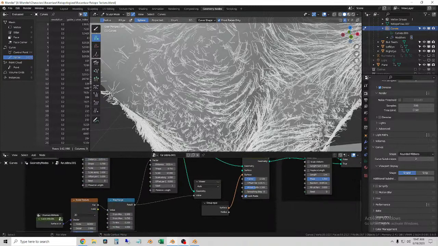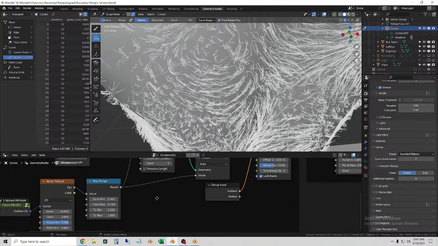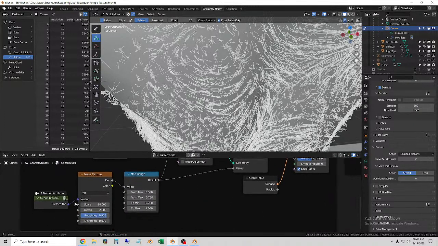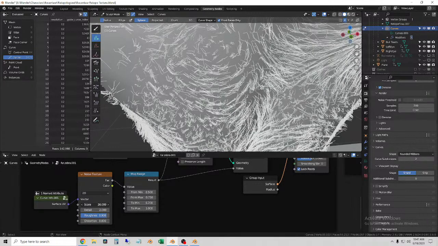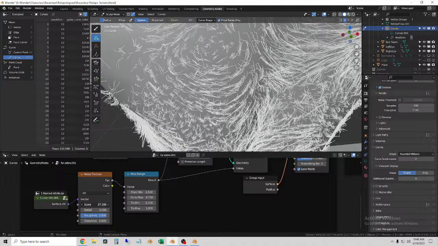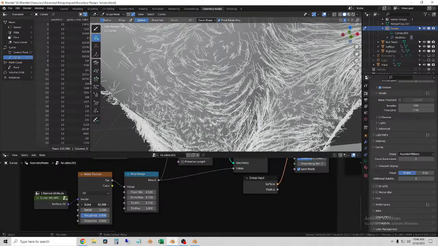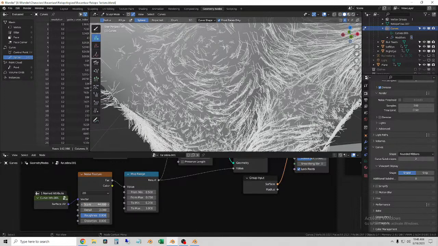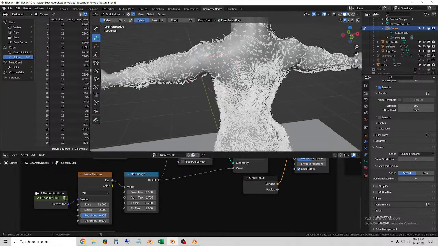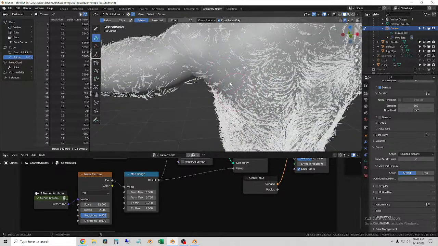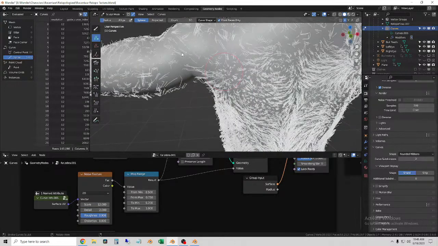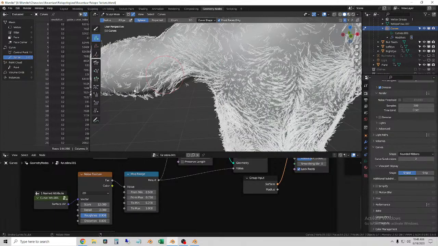Hair curve noise, hair curve noise. Okay. But yeah, you can see just switching around a bunch of these parameters, you can change how the hair looks without actually sculpting it.